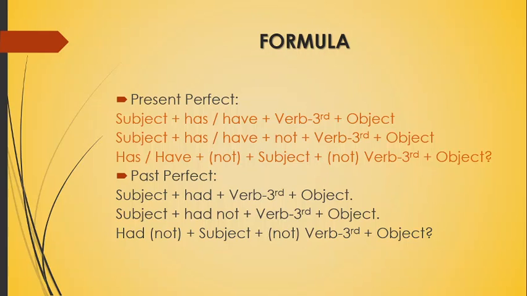Now, as you can see, there are two nots in brackets in this formula. This is basically for negative interrogative questions. Now, what is this indicating? You see, the not can be placed either before the subject or after the subject, two positions, but we will not place two nots in the same question. So either you place the not before the subject or you place the not after the subject. So basically has or have at the beginning, then perhaps you may use the not here, then subject, and then the third form of the verb, and then object. That is all for our present perfect formula.